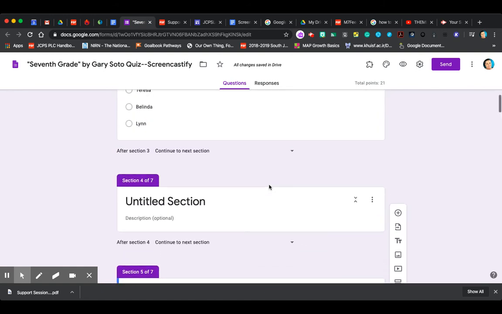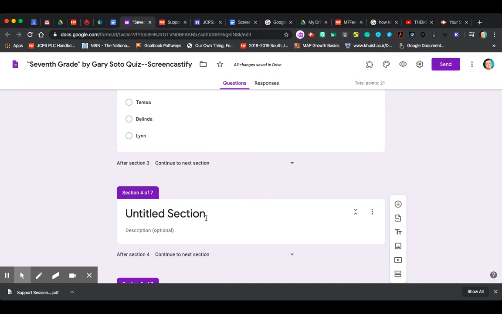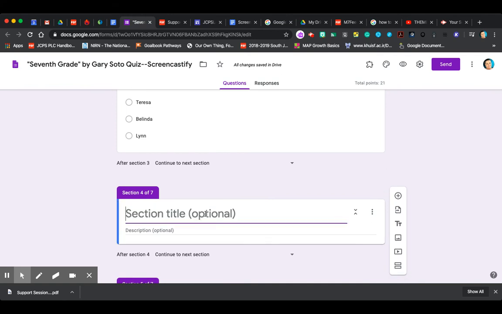So you can see for this, it says untitled section. You don't have to have that on there. You can actually take that off if you want to and leave it blank. You could put something else on there. I might say, hold up, because I'm trying to get my student that missed this question to go back and either read or take a look at the text again or for the first time. So I might have them say, okay, hold up.